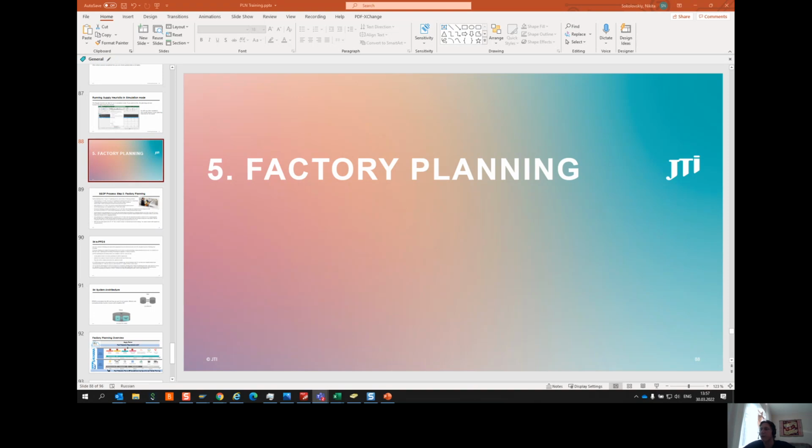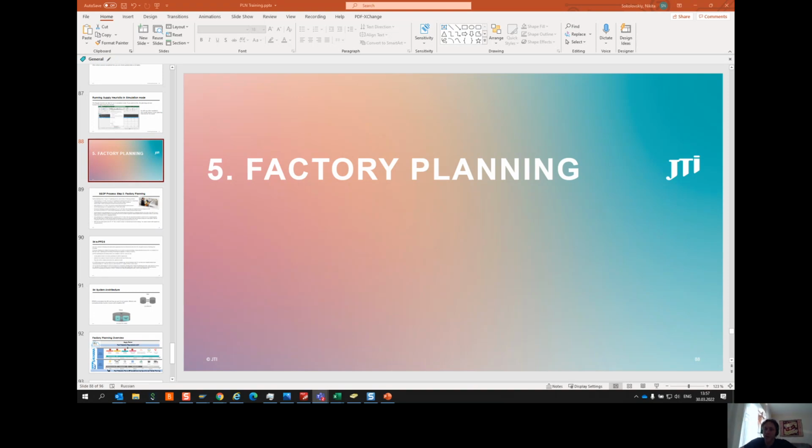There is also a financial cycle, which is a separate process. But in scope of this PLN training, we only work with factory planning as the last step. So let's begin.